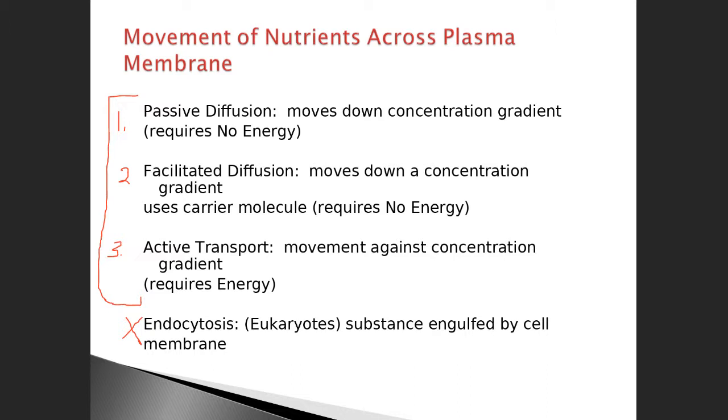So diffusion works as long as there's a gradient. Once the concentration of nutrients on the outside of the cell equals the nutrients on the inside of the cell, then diffusion doesn't work anymore, right? Simple diffusion: small, uncharged, or lipophilic, okay? Facilitated diffusion is different because now you have either a carrier protein or a channel that's helping things come into the cell. And these are going to be large molecules like glucose. Glucose cannot come through the membrane by itself. It needs help, right?